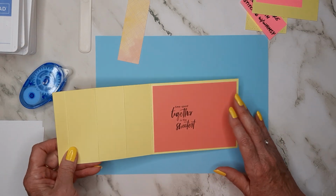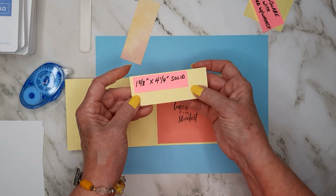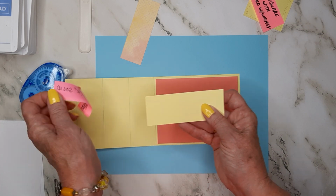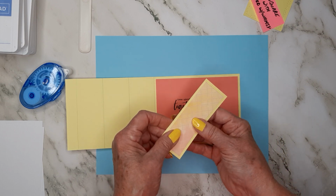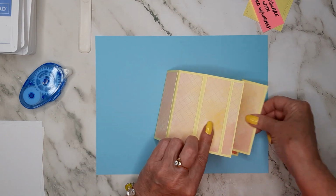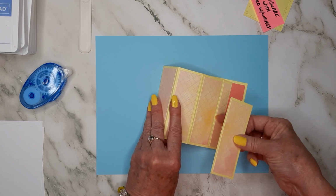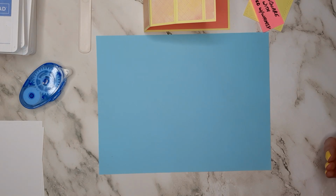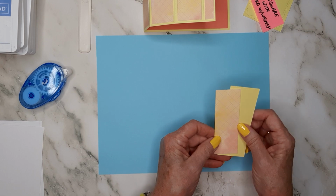Okay. So next we're going to take our 1 5/8 inch by 4 1/4 solid piece of cardstock, and we're going to attach this and put it over here, and that will make our little piece that we're going to tuck this tab behind. Grab my chair again. Sorry for all the ups and downs.